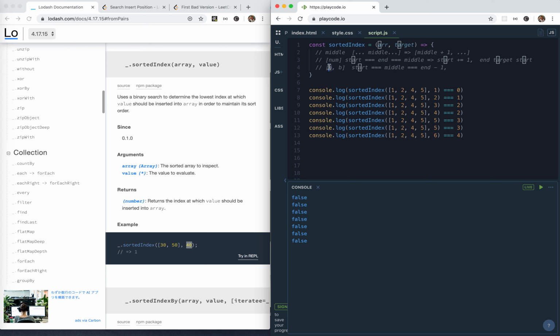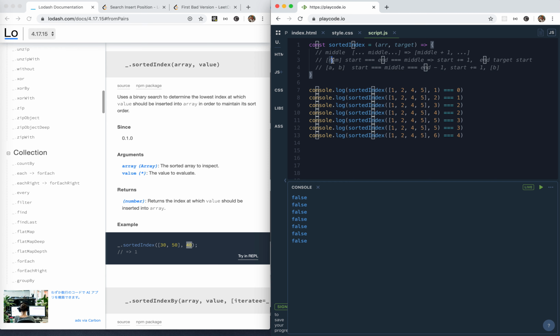Now here, the middle is smaller than B, but bigger than A. Now we choose the middle and compare. Because it's smaller than the target, start will be plus 1. So it will be B and B, right?